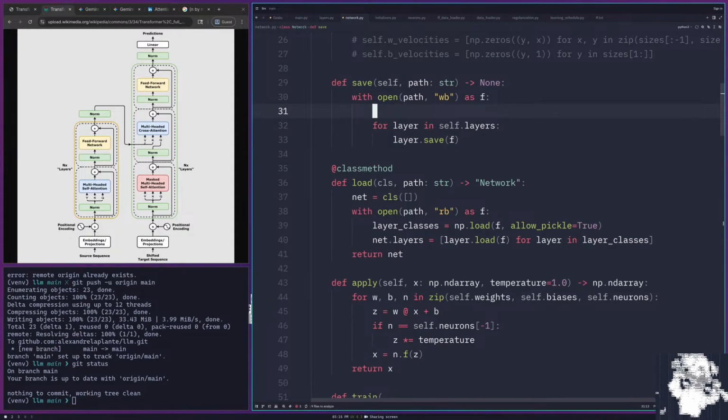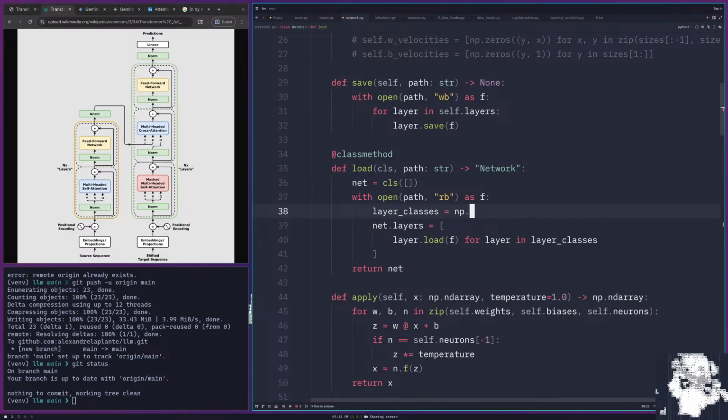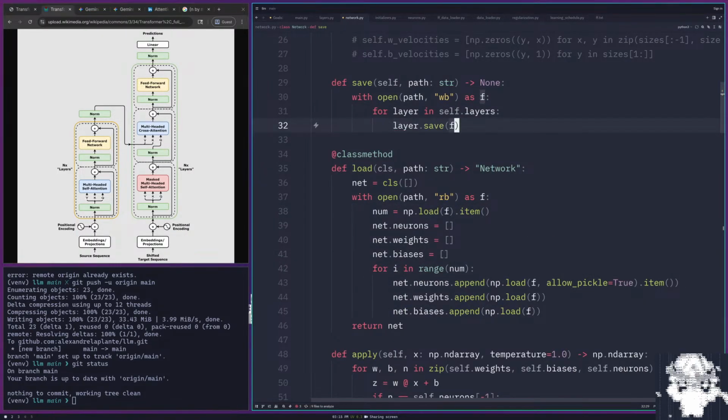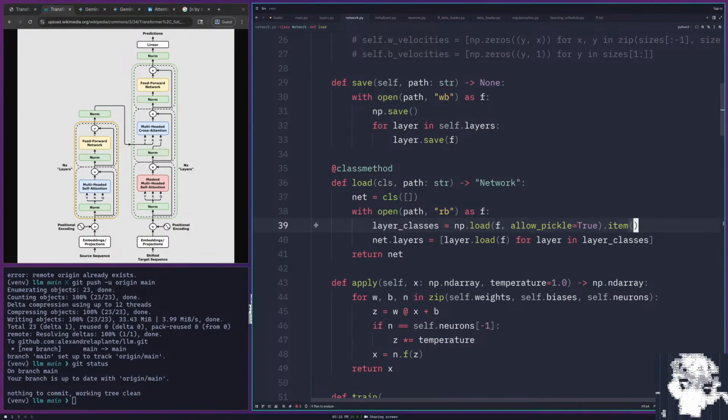So np.save. Oh, and then you also do like dot item, right? Let me do something dangerous and control Z a bunch until I get to what it used to be. Yeah, you do dot item. Okay. np.save f, and then the thing you're saving. Is that how it works?